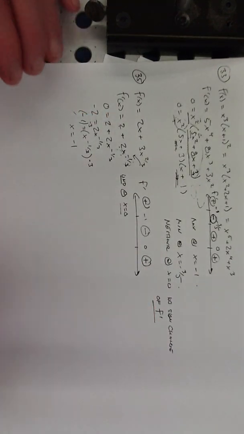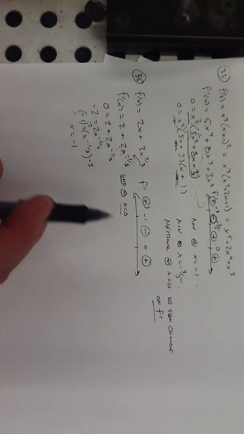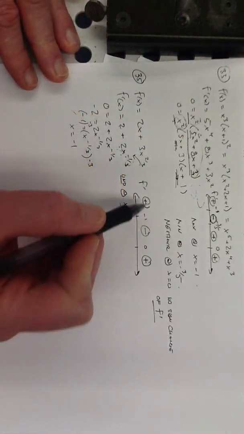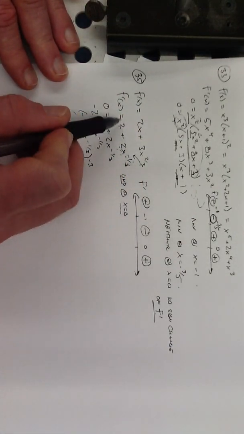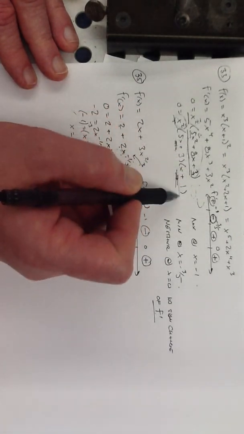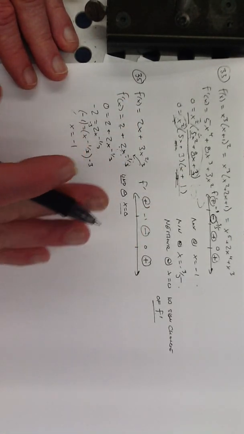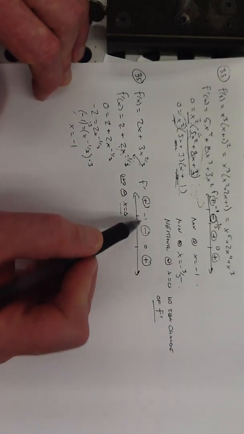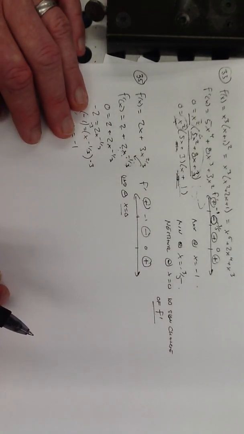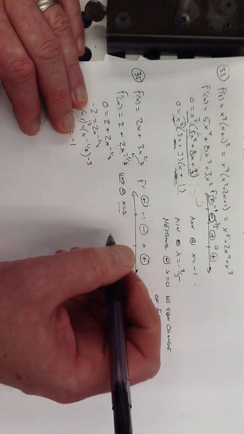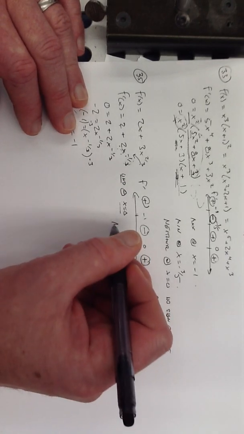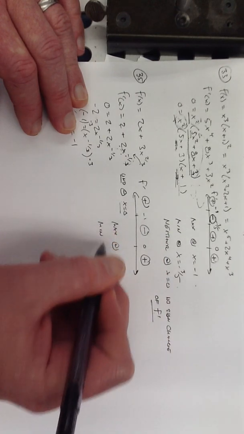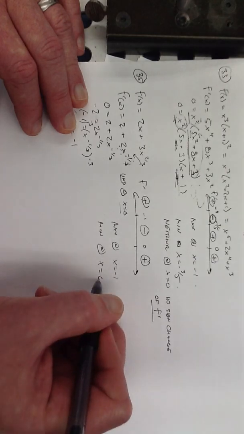All right, so remember, in the absence of factors that are getting squared, we do expect to see sign changes like this. We should check, but for regular old linear factors, things like this, in the absence of other evidence, we should expect that we get sign changes at each of the critical points. That's the most usual thing to happen. All right, so what do we have here? I got a max at x equals negative 1. And a minimum at x equals 0.